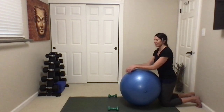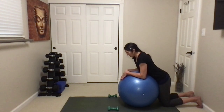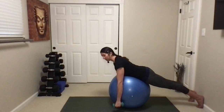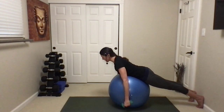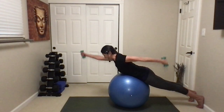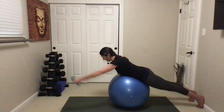All right, let's send it on out. We've got swimmers. Like, where are we? Forgot. Swimmers. All right. Find your leg position. Here we go. Weights or unweights? Unweighted. Gentle drawing in of the belly center.